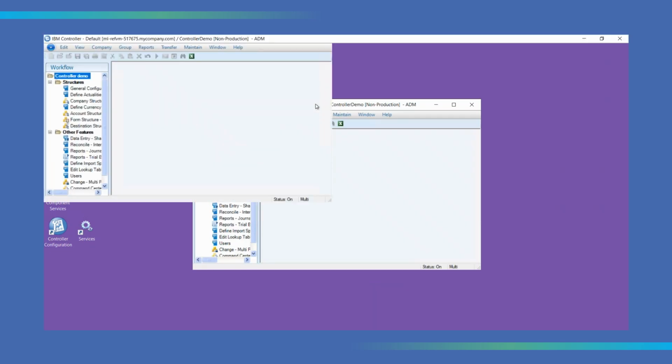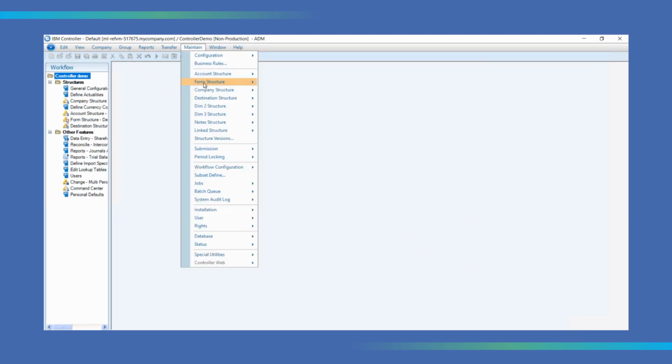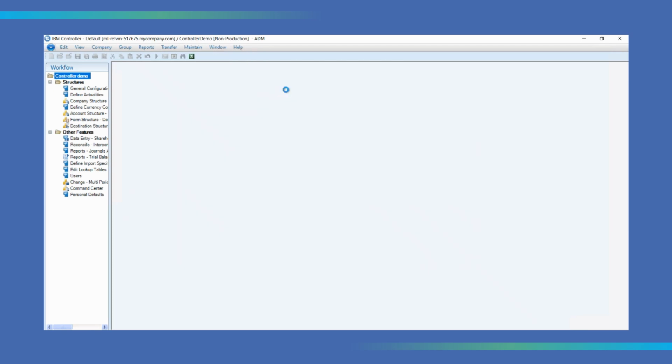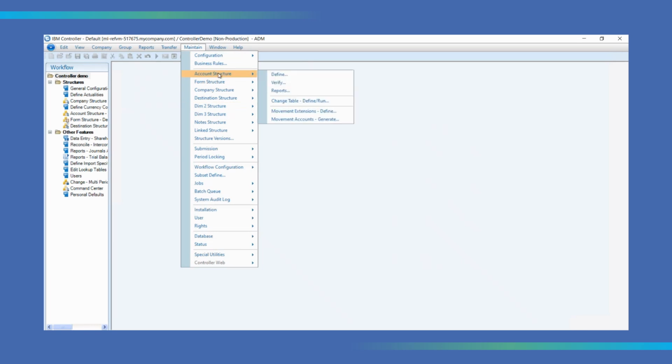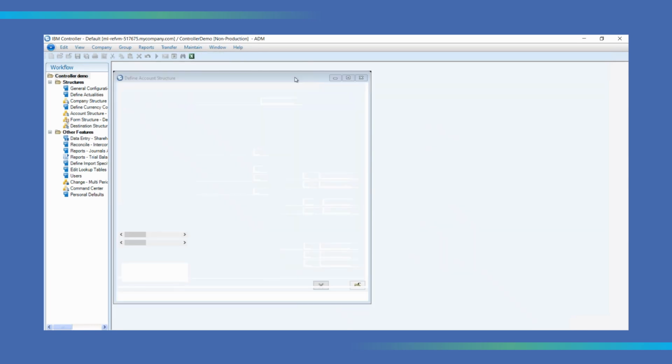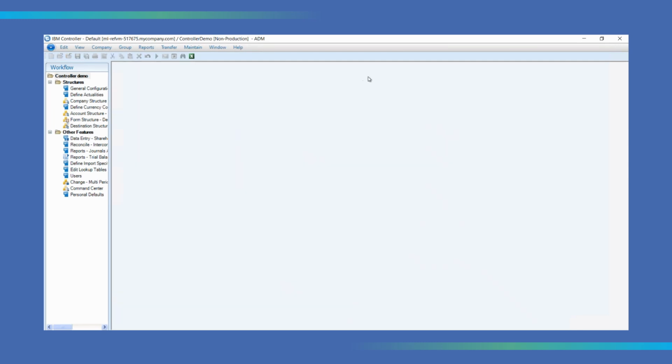Now, I'm not going to go through every single bit of the application. This is just a whistle-stop tour, as I said, but basically your company would define their company structure, like what different companies they own, and maybe they might be called different names. As you can see here, here's some demo ones. And you might have different accounts in your account structure, and you define them in here. So here are a lot of different types of accounts. And then you design ways of getting data into the system.